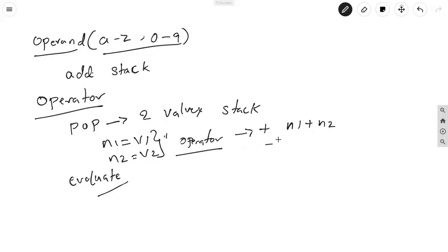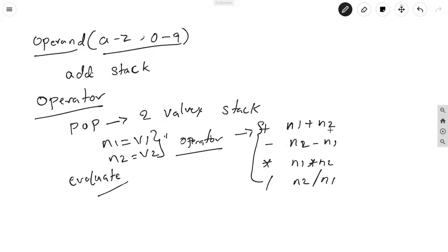If it is subtraction, we do n2 minus n1. If it is multiplication, we do n1 times n2. If it is division, we do n2 by n1. So these are the ways of evaluating the values.